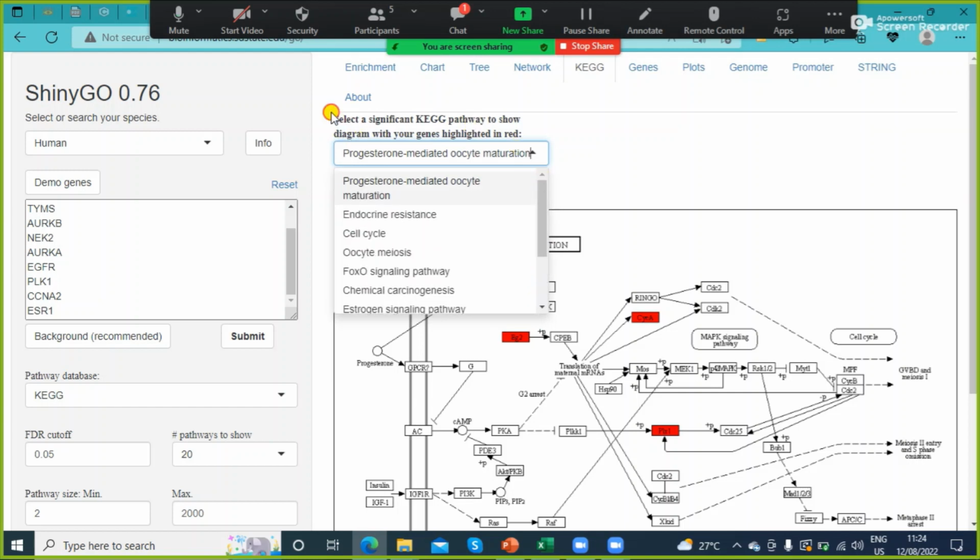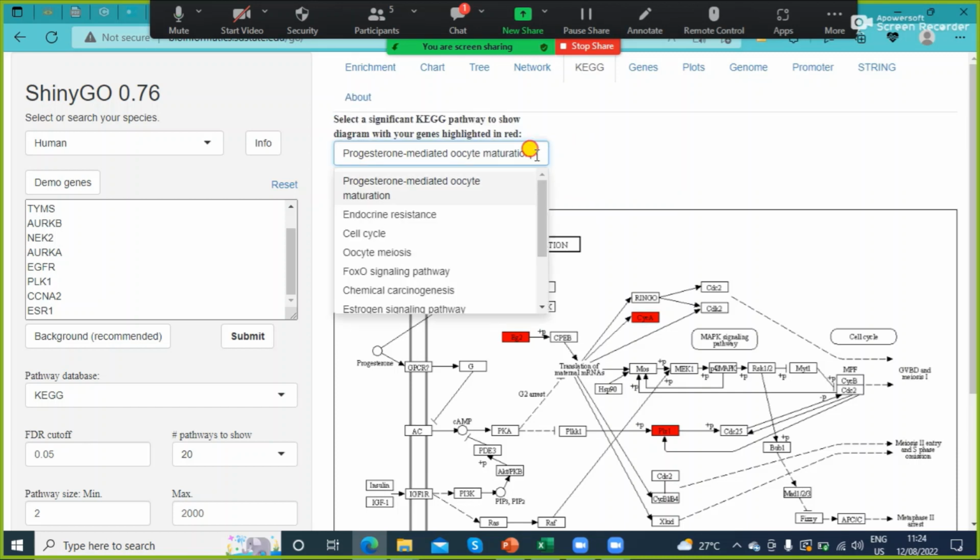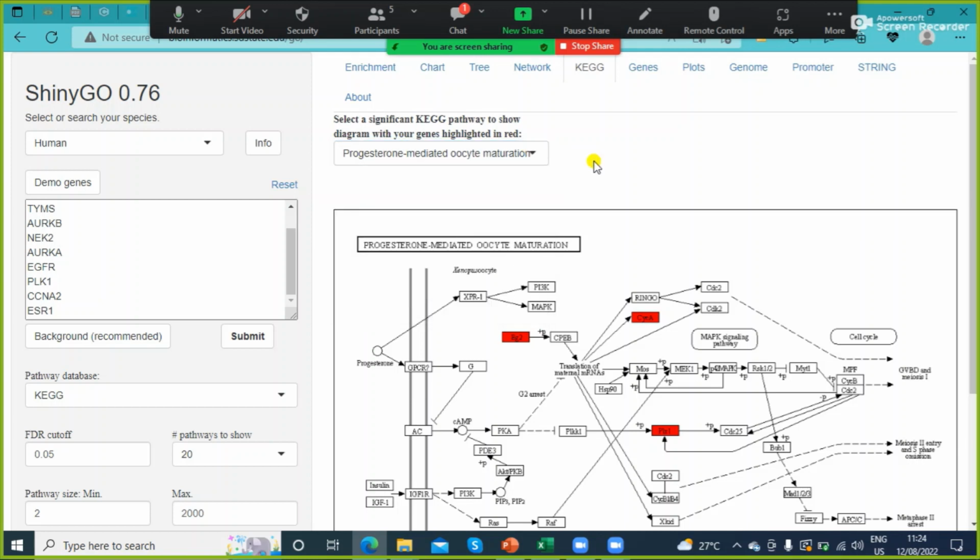We can read here that it says select a significant pathway to show diagram with your genes highlighted in red. Now, by the gene ontology analysis that we have just done, we noticed, at least I noticed, that the pathways brought up by the gene ontology, and even the cellular component and molecular functions, are mostly involved in the cell cycle.